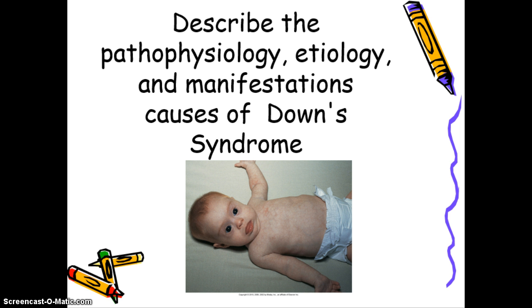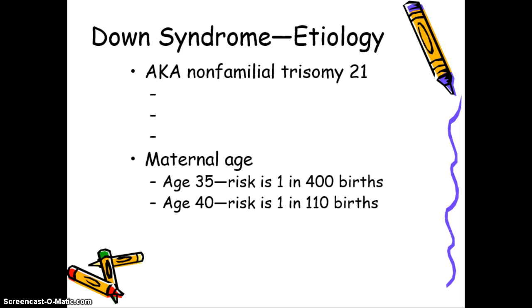The last exemplar is Down syndrome, and this is the picture that is offered in your book. Down syndrome is also known as trisomy 21. With trisomy 21, it is an extra chromosome on chromosome 21, and we see that in 90% of the cases. It can be translocation of chromosomes 15 or 22, but most oftentimes it is 21. It is the most common chromosomal abnormality that we see in the United States, and it's up to 1 in 800 to 1,000 live births per year.